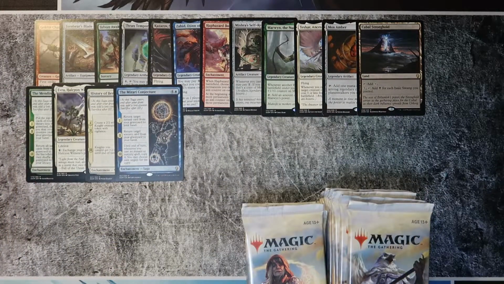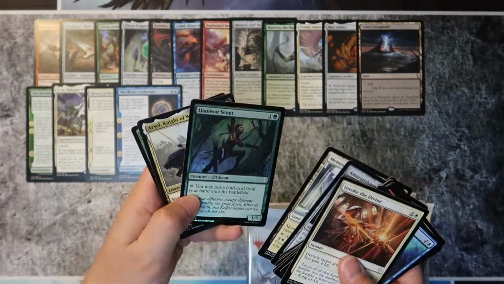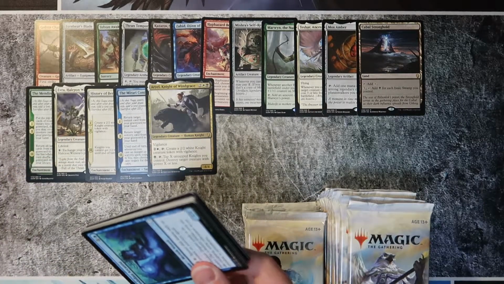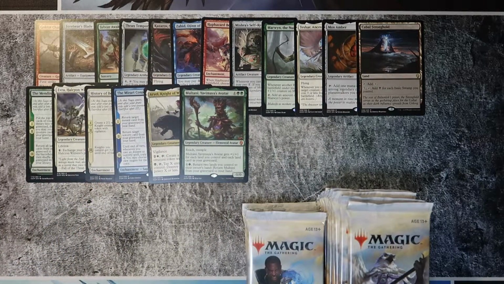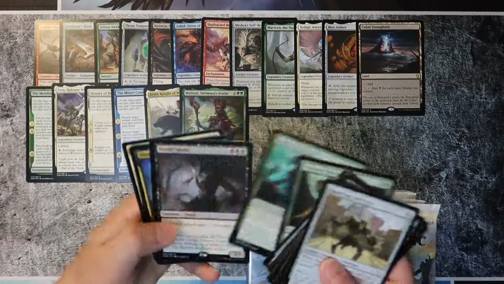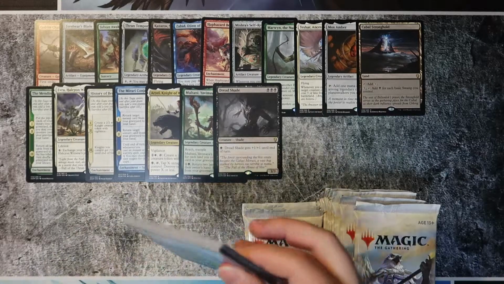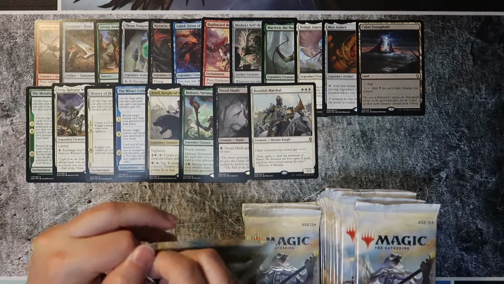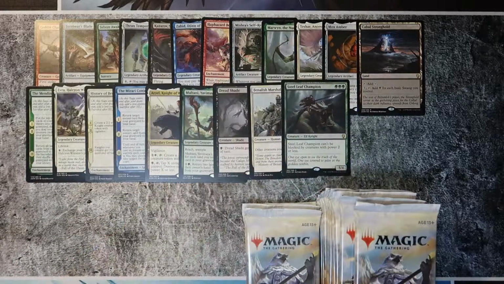Then we have another saga, the Mirari Conjecture. Then we have Ariel Knight of Windgrace. And our third mythic is Multani, Yavimaya Avatar, which I really think could be a great card to play. I like it anyway. Next up is a Dreadshade. And then we have a Benalish Marshal. Next up is Steel Leaf Champion.